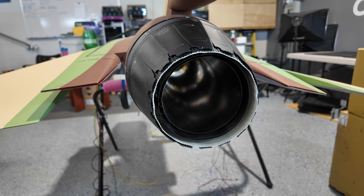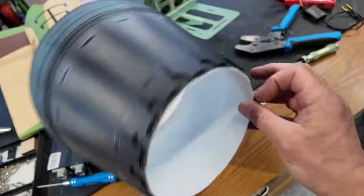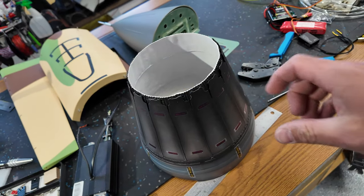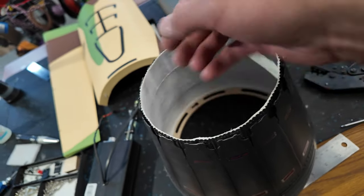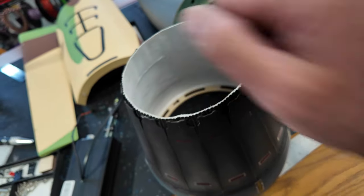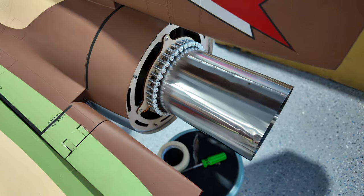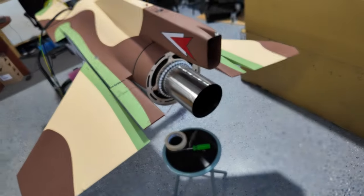We'll be painting the inside of the tail cone with BVM ceramic paint, which is bright white. We've put three coats of BVM heat shield on this, which is great for protection and for reflecting the afterburner light. I'm going to paint this area black because it's visible from the back end and I don't want the white line showing. We're going to put hi-sol around our afterburner light, a little bit of goop on the servo connectors where they plug in, and then we are ready to install our tail cone.